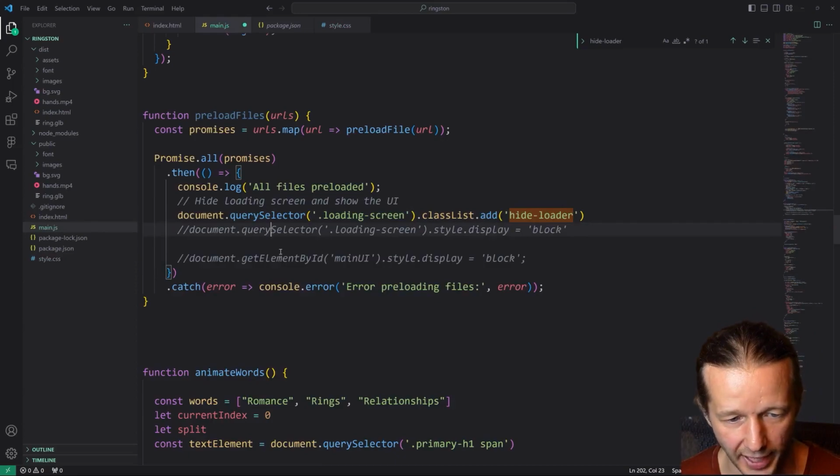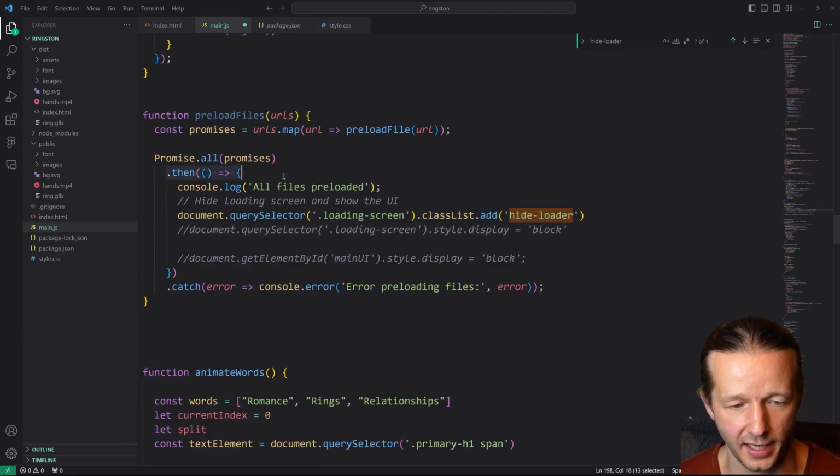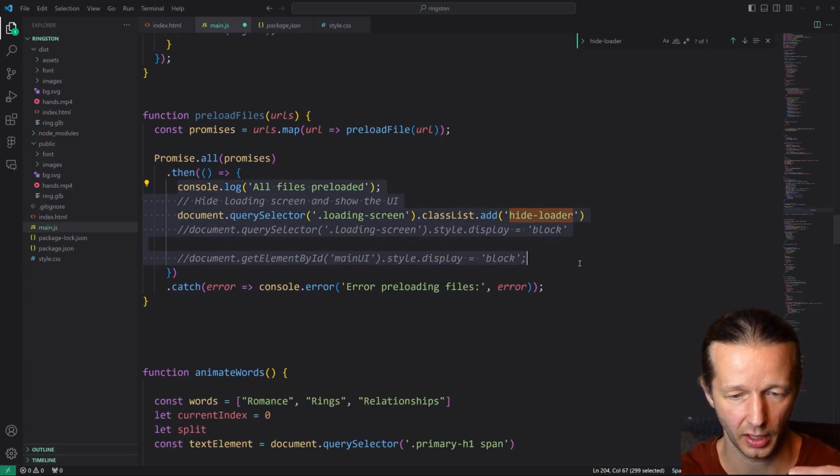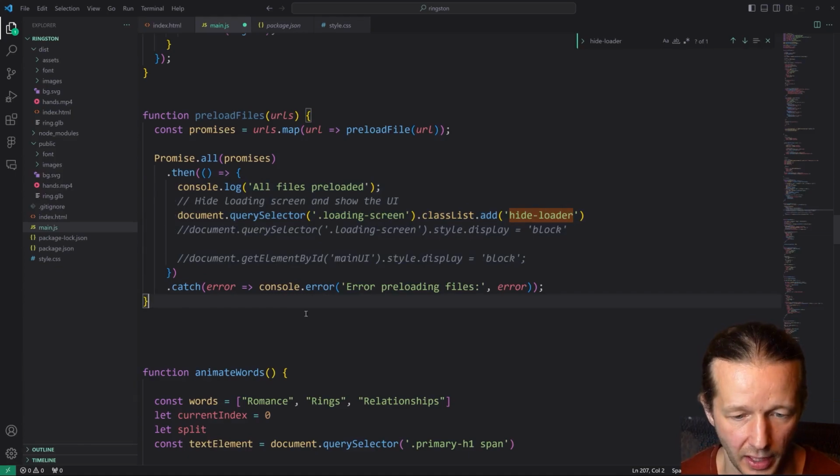So in this then call, that means they were successfully loaded, and we can now remove the loading animation section.